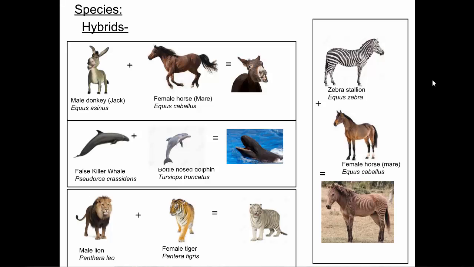And so what we're going to talk about now is a little bit about what a species is, because we've been talking about these classification systems. And we're going to talk about what does it mean if something is a certain species. And then we'll talk about hybrids. And finally, we'll finish up talking about a tool scientists sometimes use called the dichotomous key.